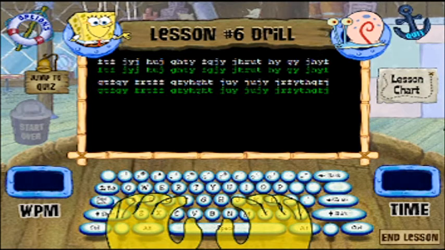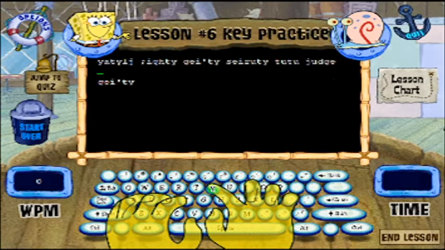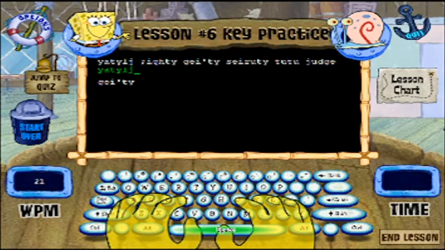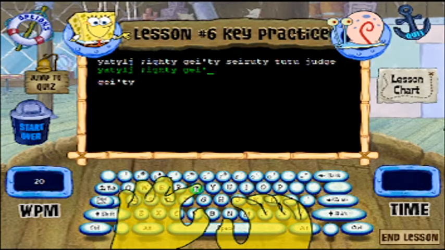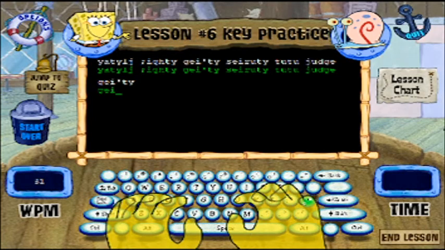With a little more practice, you'll be great. These key combinations are going to get easier the more you do them. Alright, more nonsense. Yeti, Whitey, Jetty, Sawitty, Tusu, Judge. Practice makes perfect! Come on, hurry up.